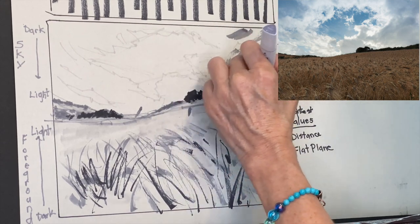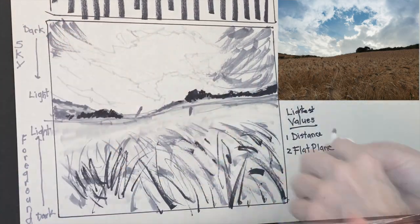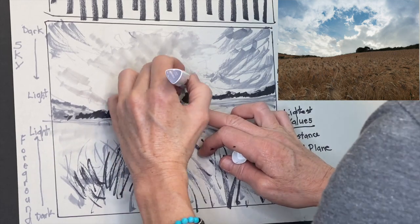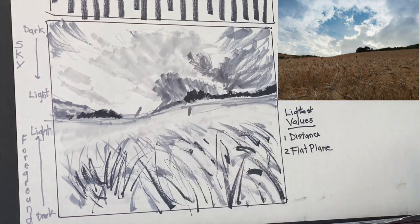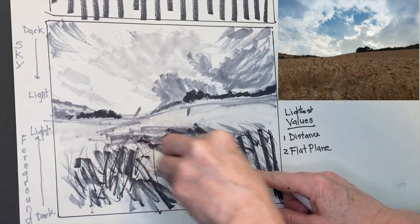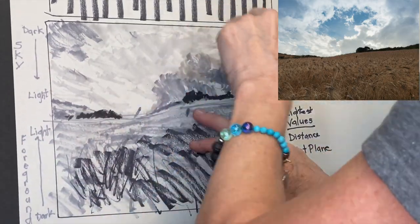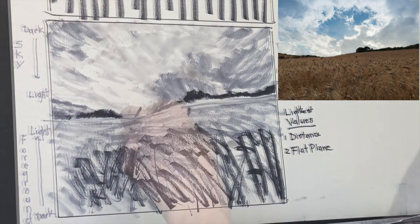Once again, the point of this stage is planning your painting, not just according to the values and having it look like a photograph, but bringing that life and that artistic touch to your painting. Often, or usually, I do the two steps in one. In lesson one, we talked about the birth of the painting and the values, creating a value study. And in this stage, I wanted to break it up and talk about the energy, just so I could give those two topics ample time. But you may find, like I do, that I do both in one. I'll do a value study with the energy as well.